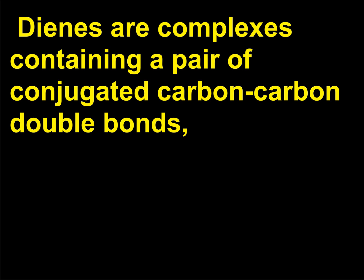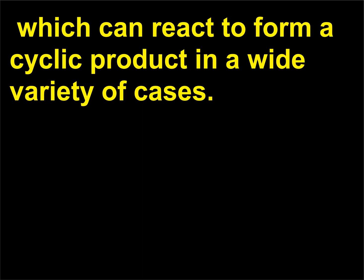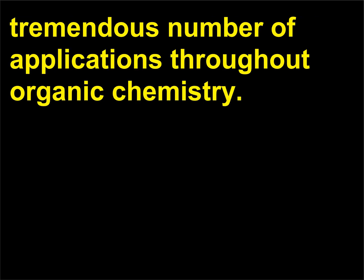Dienes are complexes containing a pair of conjugated carbon-carbon double bonds, which can react to form a cyclic product in a wide variety of cases. Further research into this class of reactions has found a tremendous number of applications throughout organic chemistry.